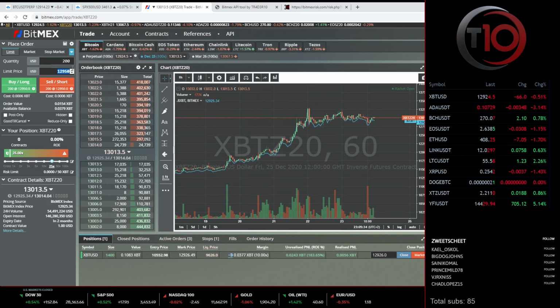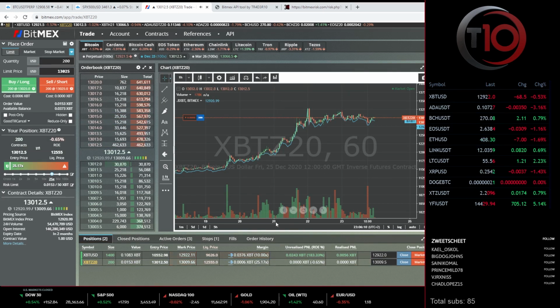But if I do a post only order above current price, it will not work because this one will get insta-filled. But if you choose to not use post only, you can buy. Oh, this one will actually get liquidated. I need to use a lower price. It won't get liquidated because I would get filled at current price, but it's a warning. 13. Oh, 25. Buy. So I actually created a new position because it wasn't post only.